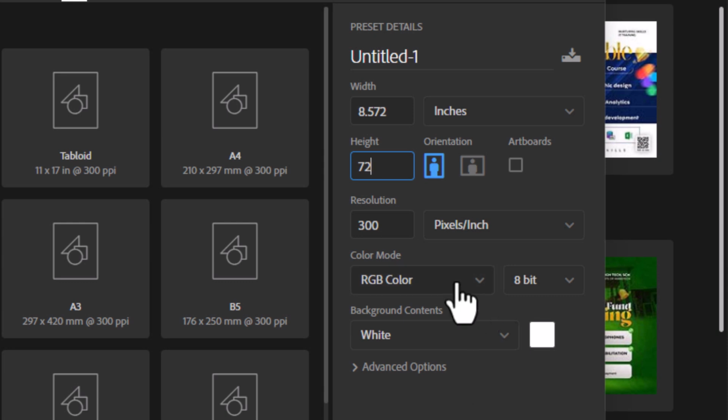And then we can also customize our resolution. The resolution has to do with the sharpness of our artwork, right? So a higher resolution gives a higher sharpness and then it gives a good impression, but lower resolution does the opposite. So since we want to give a good impression, we are just going to leave it at 300. 300 is the best, right? It is the industry standard. So you just pick 300.